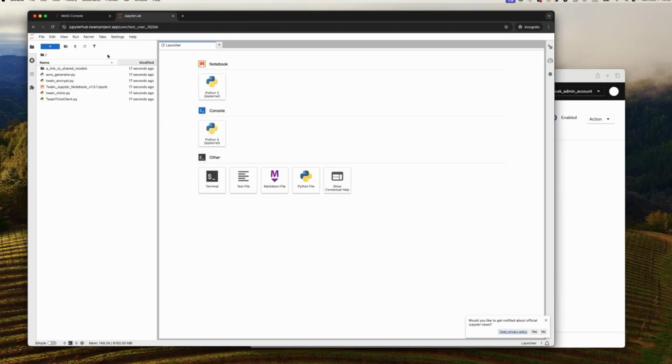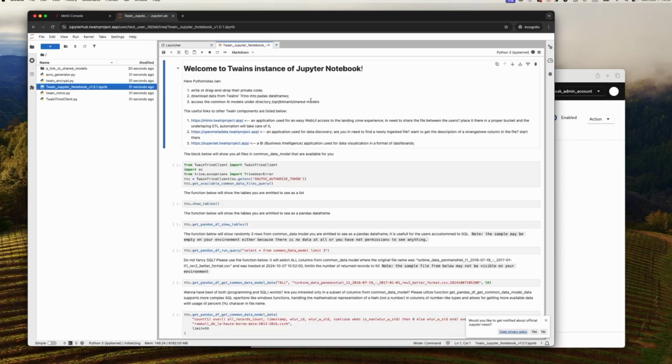I have the welcome package. So this is basically all the tools that are given to all the users by our teams, with the models, with the extra tools that enable you to the generation, the ingestion, the interaction with the data, and the how-to welcome notebook that should ease you into operating and interacting with the system.